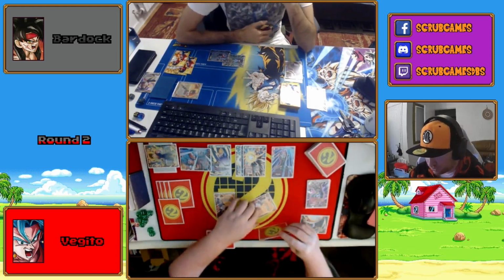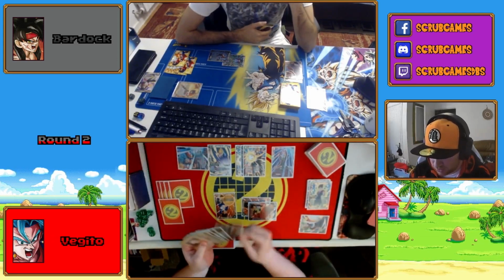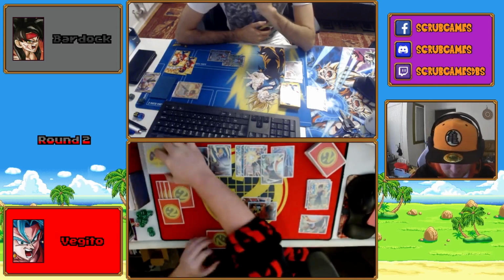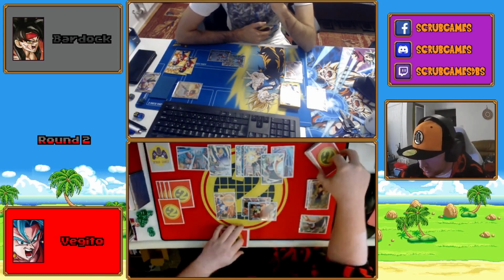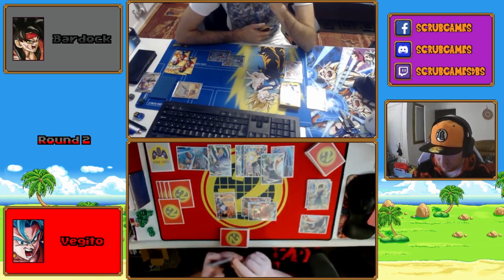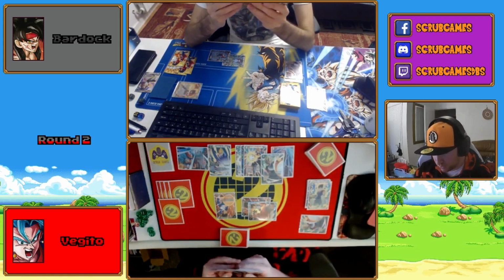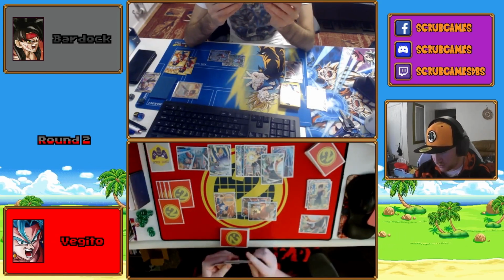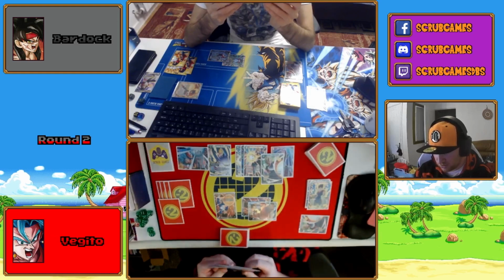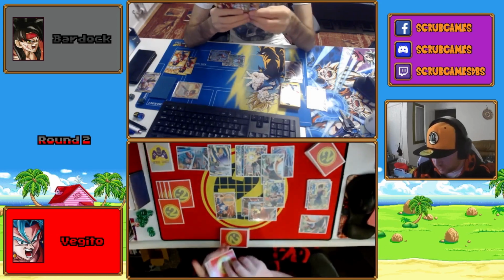And then I'm going to tap one, send one off to go to my Vegito. Okay. And then use this effect. Look at the top 1, 2, 3, 4, 5, 6, 7. And we will, yeah, we'll just grab the secret rare.